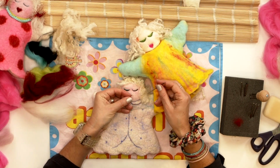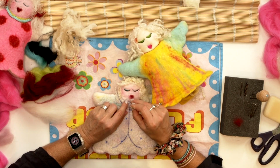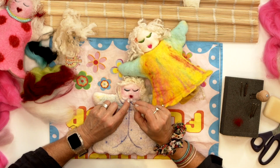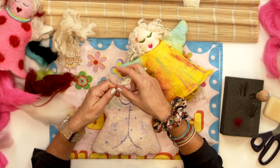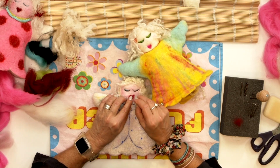So just a tiny, tiny, tiny bit of wool for the mouth. I've just squidged a little bit of red and a little bit of pink together there. So I've just, make the 3 points there, dip it down in the middle. Need a little bit more, so I'm just going to get a tiny bit more. You can pull the wool apart in your fingers like this just to get it a little bit shorter so it's a bit easier to deal with, okay?